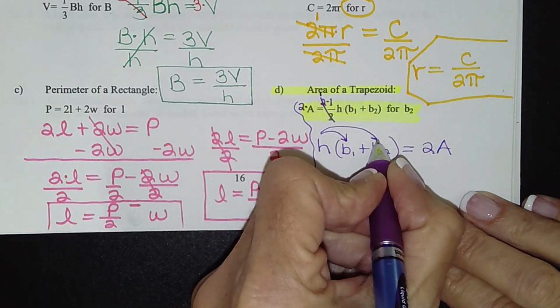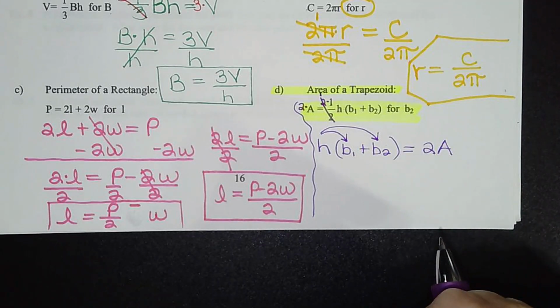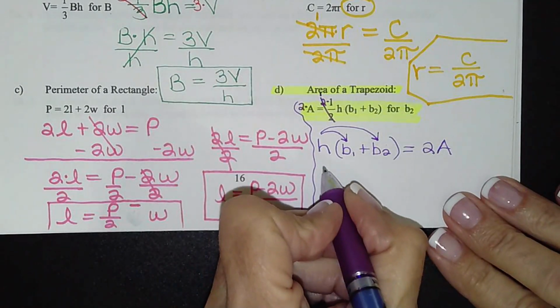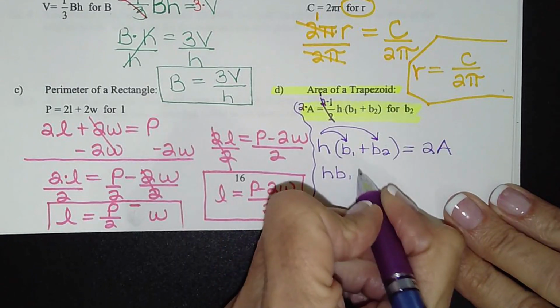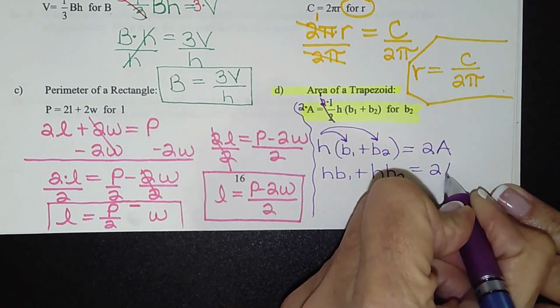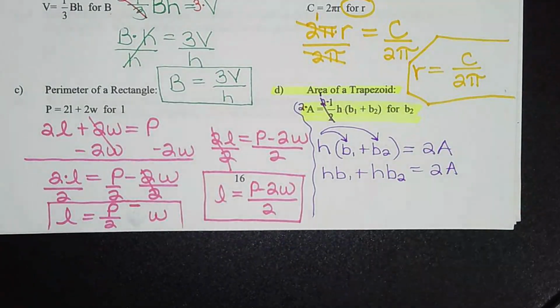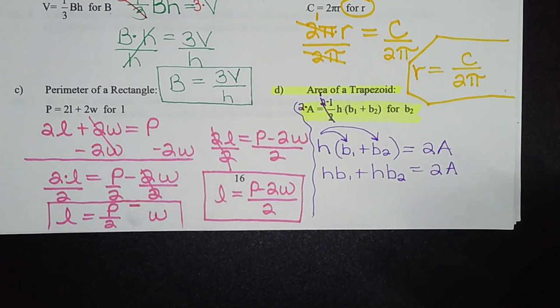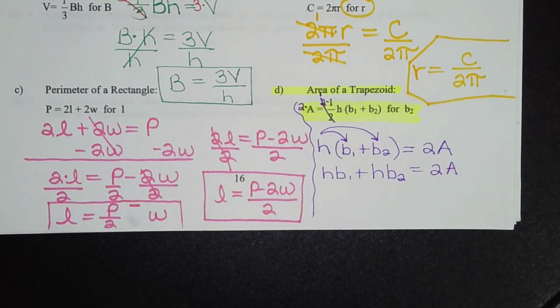So I have a couple options. I could divide by h and then the parentheses drop, but I would say the good majority of students on this one on the test distribute, because that's what we're used to doing when we have parentheses. So I'm just doing it the typical way of students, but I'm just telling you this isn't the only way. If you did it the other way, your final answer would be 2a over h minus b sub 1. So if you have that as your answer, it's correct. But my way is not going to show that answer. It's going to be equivalent to that answer, but it's not going to look quite like it.